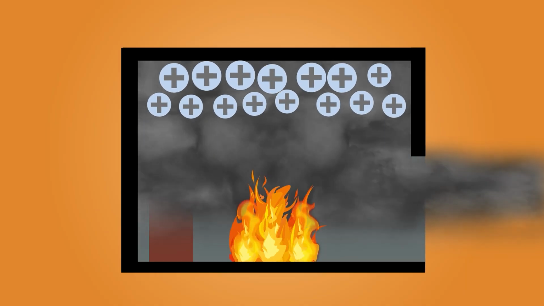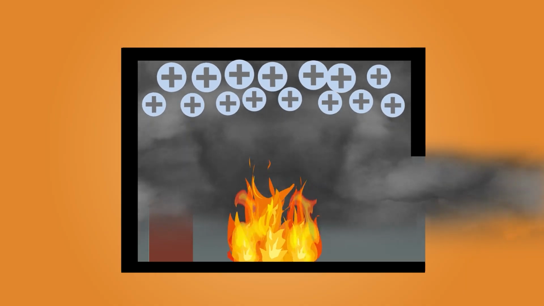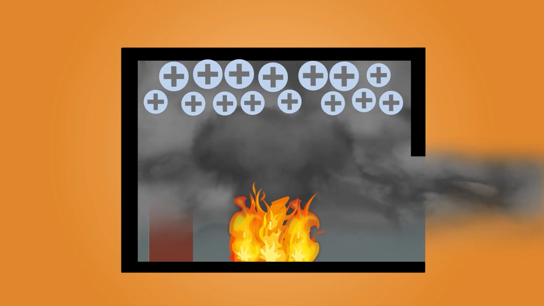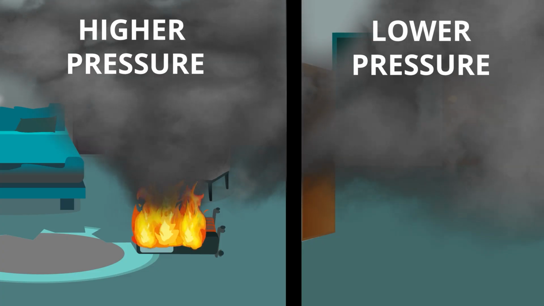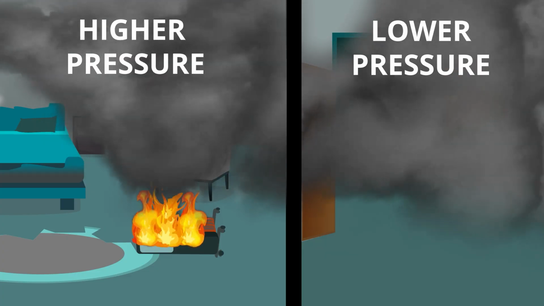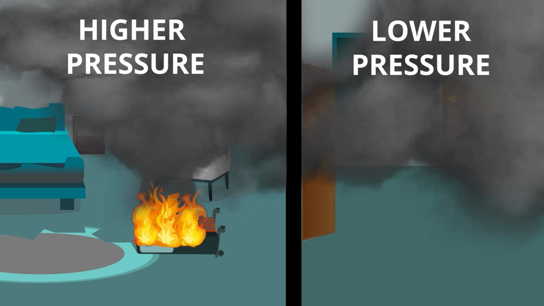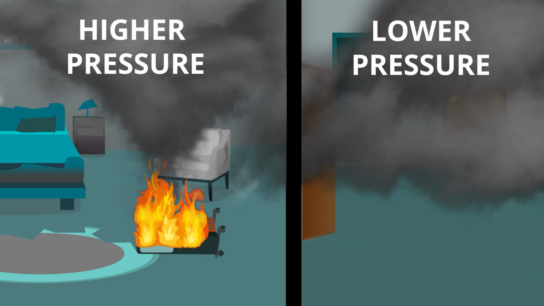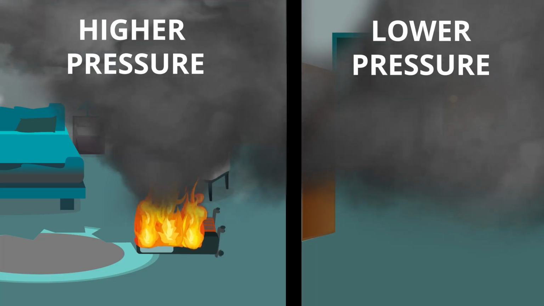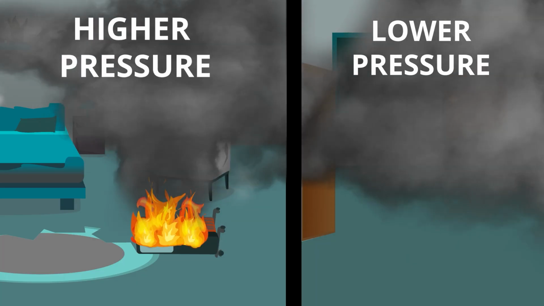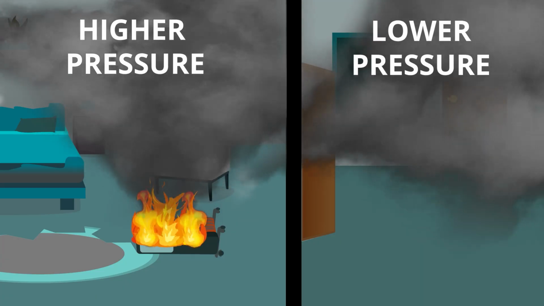toward the floor until the gases find an opening, such as an open doorway, where they can flow to areas of lower pressure. Often these lower pressure areas are rooms or hallways next to the fire room, connected by an open door. This creates a hot, fast-moving flow of gases into the cooler areas with lower pressure. Smoke or air always flow from areas of higher pressure to areas of lower pressure.